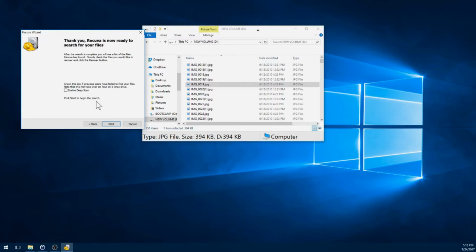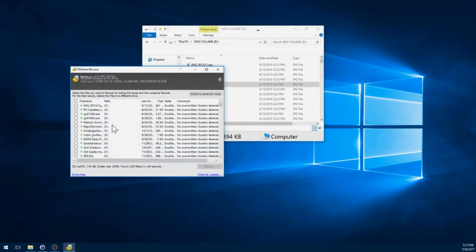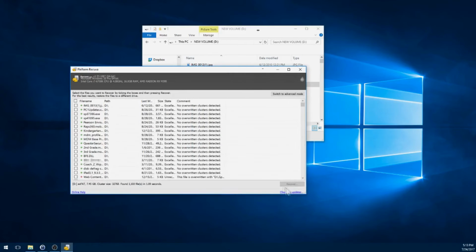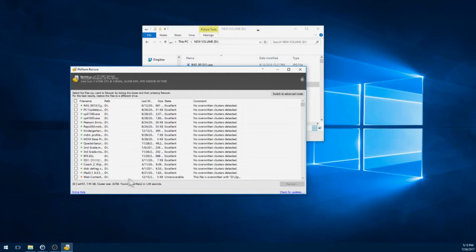If you try to find a deleted file and Recuva is not able to, you can scan again with Deep Scan, but that takes quite a lot longer. In our instance, we've just deleted the file, so we run through, and you can see right here a list of all of the files that Recuva has found that have been deleted. Furthermore, you can see a dot here that tells you the likelihood of being able to recover it, and over here it even tells you the state that it's in.